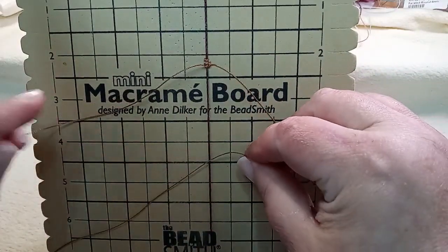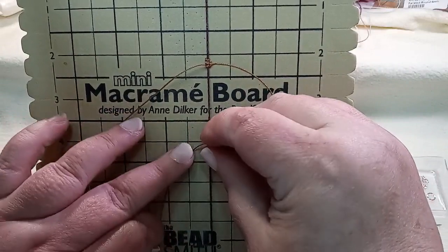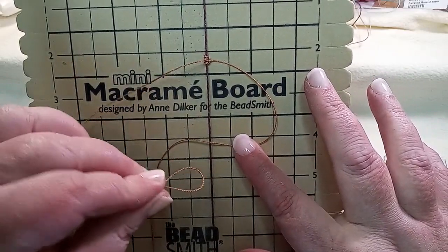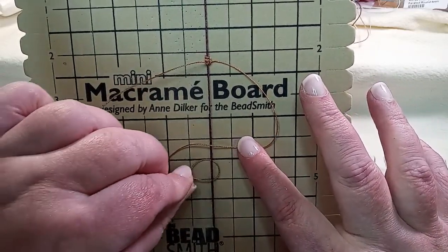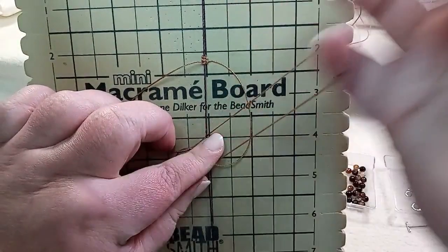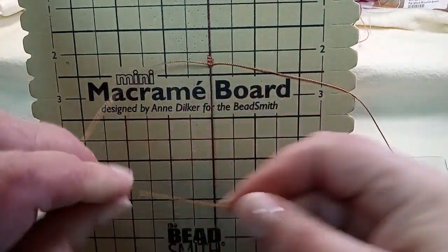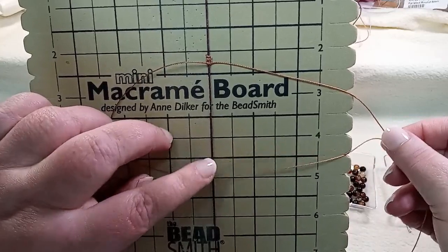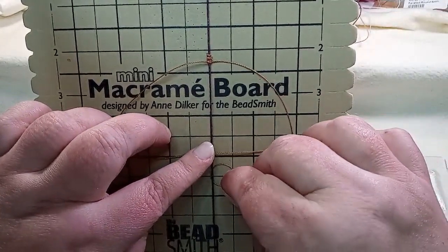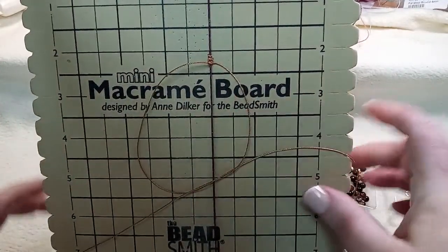I wanted to make a few before I started with the beads anyway. We take our cord and make a loop here that looks like a P. And I take this cord and I go over this cord, under my center cord, through the loop of the P, pull the cord all the way through, and tighten. And then I'm going to do the same thing on this side, but I'm going to make a Q. And I'm going to hold it there, take this cord, go over this cord, go under the center cord, through the loop, and pull and tighten.